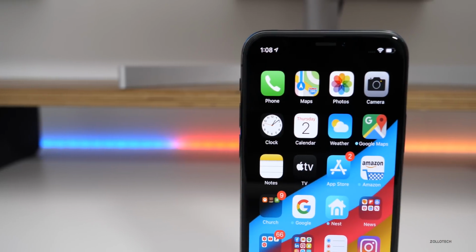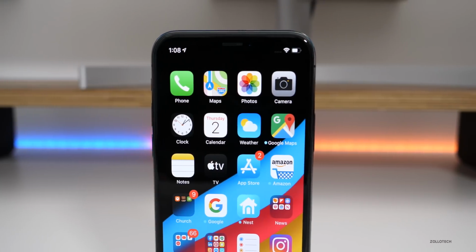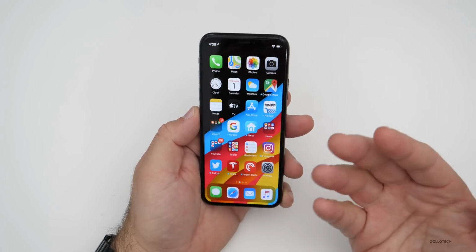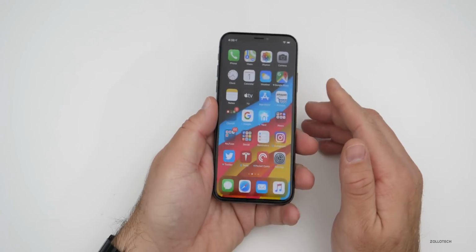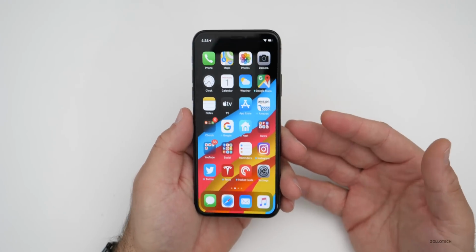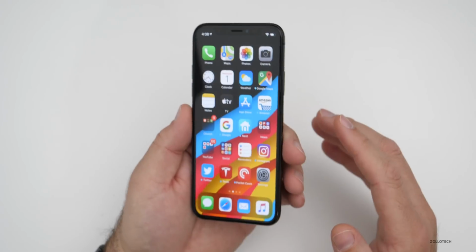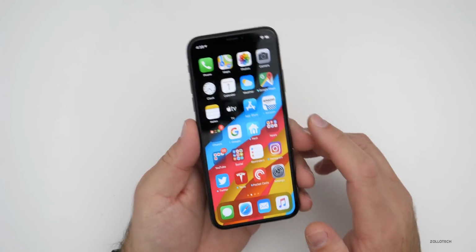And there are some advantages to the iPhone X over some of the newer models as well, I'll talk about in a moment. But the first major change was Face ID, and you may love it or you may not like it, but this was the first phone with it, and it works pretty well. So let me turn the screen on. I'll swipe up, and it's a little bit slower than the current version of Face ID, but it does work fine. You can pick it up, swipe up and unlock, and it's still fairly fast. The new phones may be a half a second faster, in some cases 1 second faster. Overall, though, it's great.